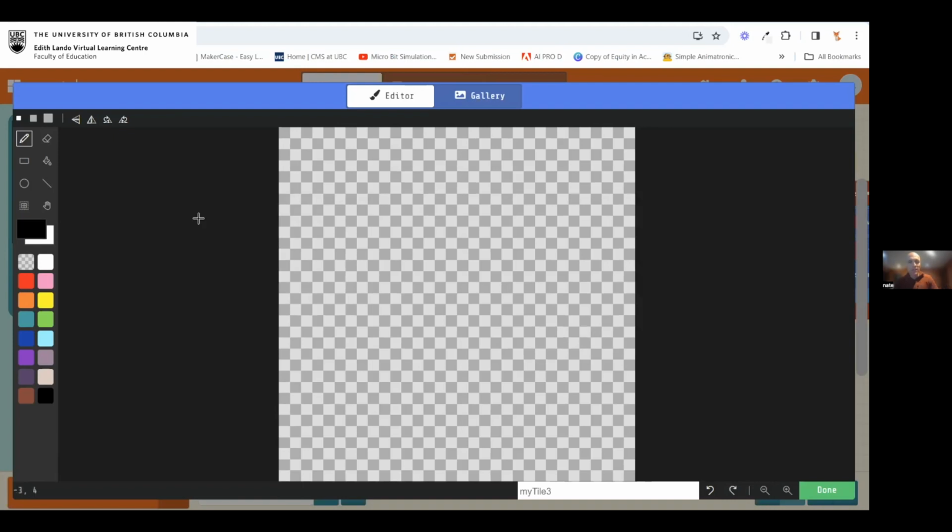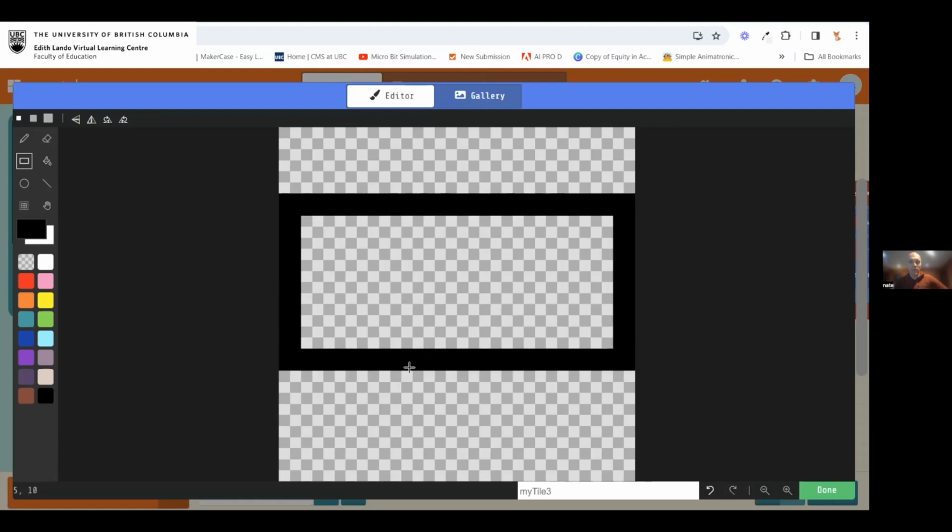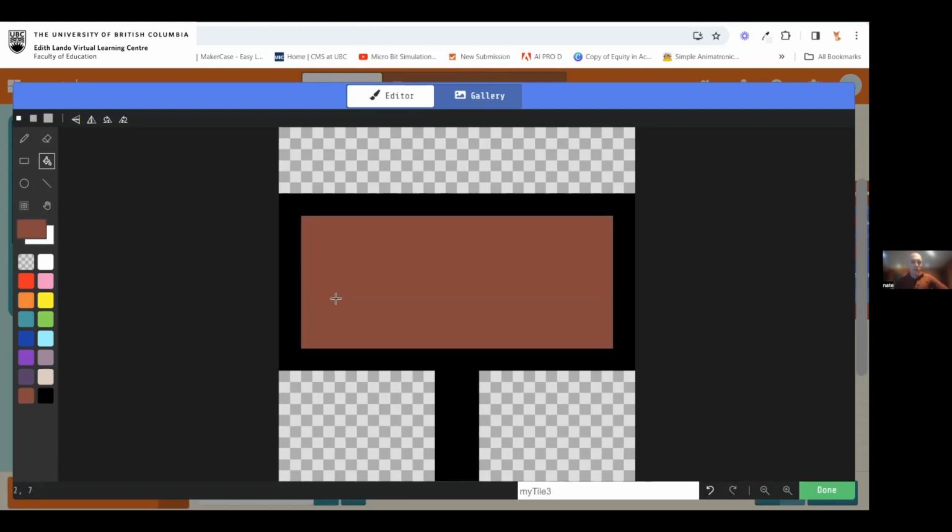Actually, this is a good chance to use the square tool. This is the rectangle tool. You can just drag it, and you can pull it out, and it'll make a perfect rectangle for you. You can do a perfect rectangle down here too. And then you can fill it. I'm going to fill this with a brown color. And then what else am I going to do? I'll do some gray, and I'll put some gray writing. You know what? I'm going to put a question mark on it. That's what I'm going to do.